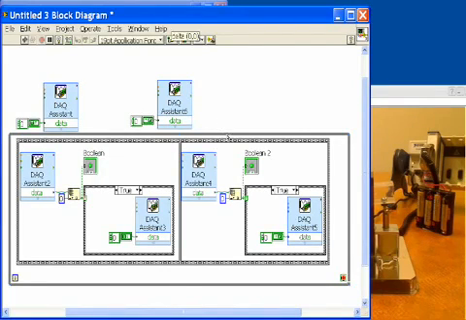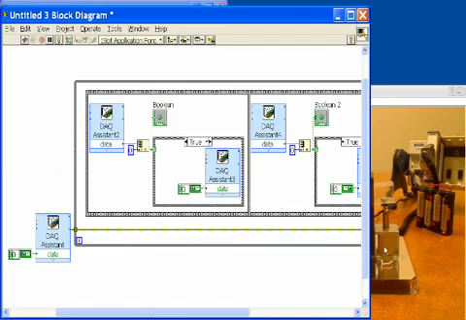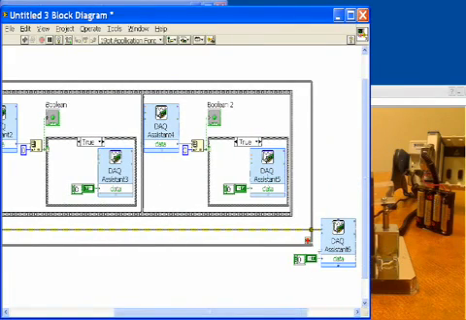But we need to do this in the right order. And the way we're going to do this is we're going to use the errors that come out of the DAQ assistant to say, first, lift the track, then go in and do all of our sensing. And then when we're done doing all of the sensing, what I would like to do is take that and send the error back out and allow the track to be released back to its rest position. So when we wire this in, it will wire over and everything will be set as far as order of execution. So if we do a control U, this all cleans up nicely, and you have your program set and ready to go. We're now ready to run our program.